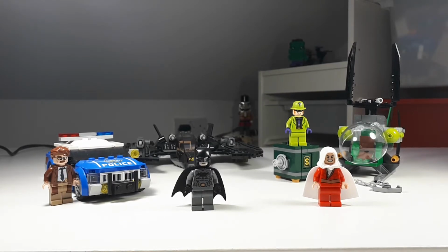Today we're looking at set number 76120, also known as the Batwing and the Riddler Heist. This set came out in 2019, has 489 pieces, 4 minifigures, and retails for 50 USD, 50 GBP, and 50 Euro. Now, as you can see, it's a pretty large set.